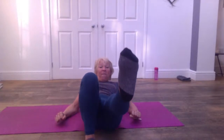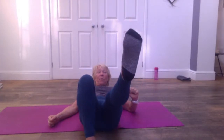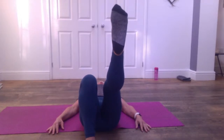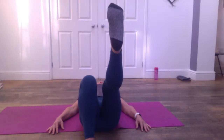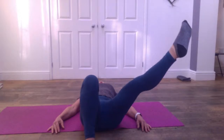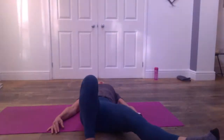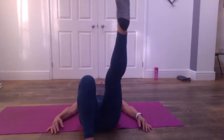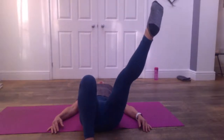Okay, so I'm going to do it facing you, I think. Sorry, you have a view of my foot. Okay, so get into this position with your leg stretched out. You're going to take a breath in. And as you breathe out, big circle. Breathe in for half the circle, out for half the circle. Get to the top. Go the other direction.